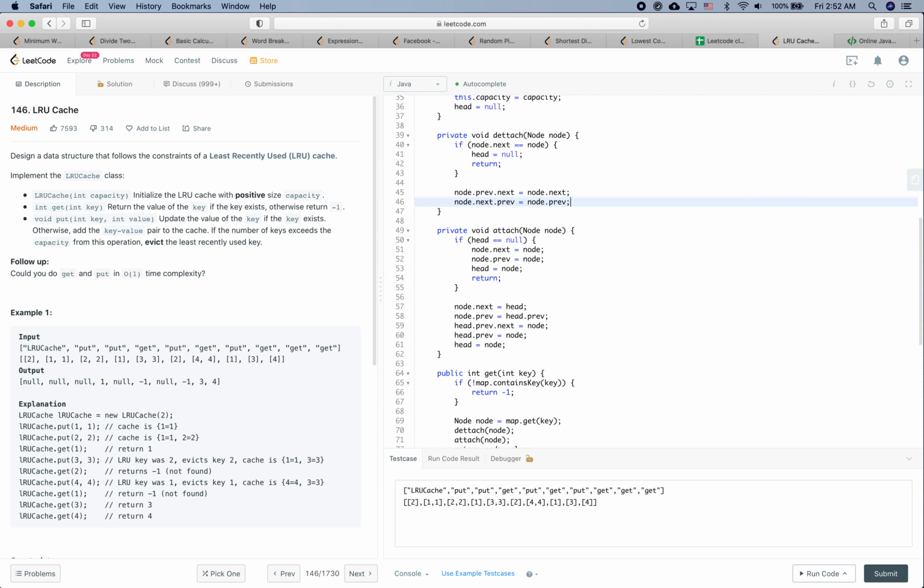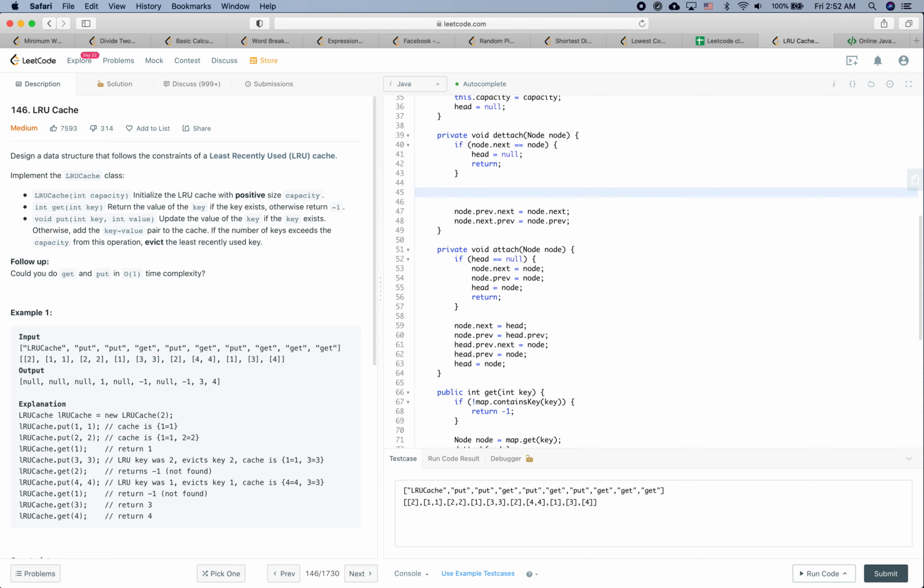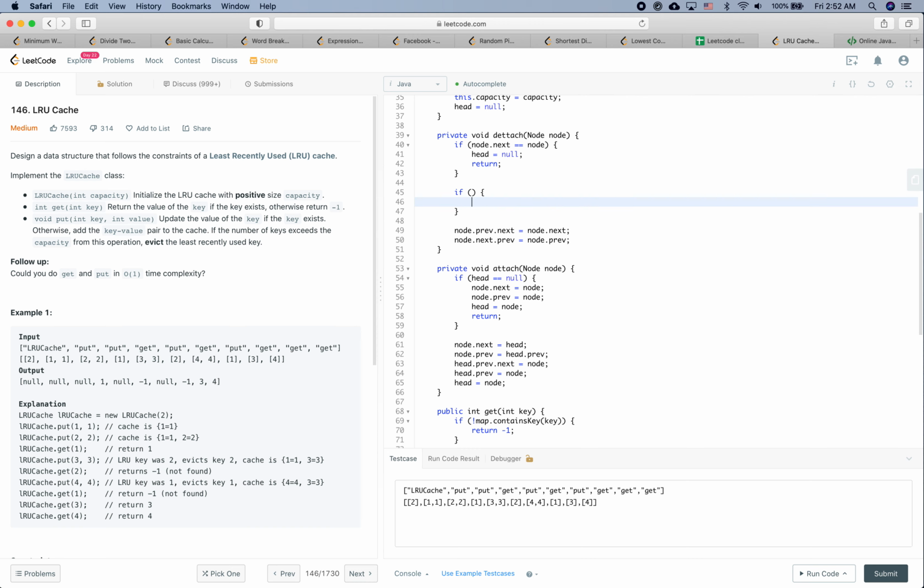Yeah, so that's it. And also we need to say, if node is equal to head, then head is equal to node.next. Otherwise it's going to cause some problem. Yeah, so I think that should be it.